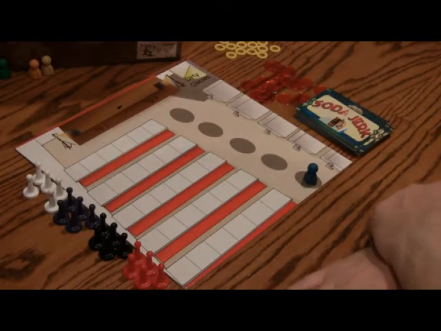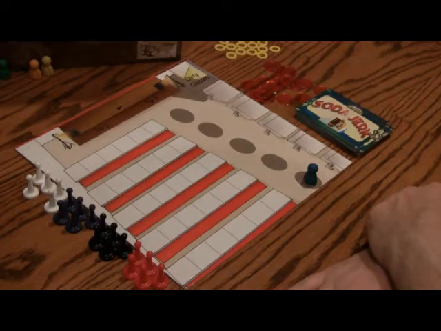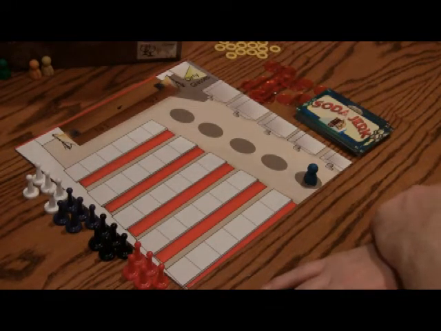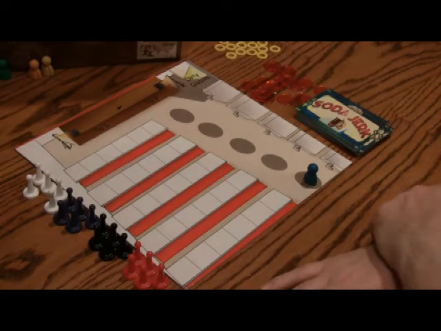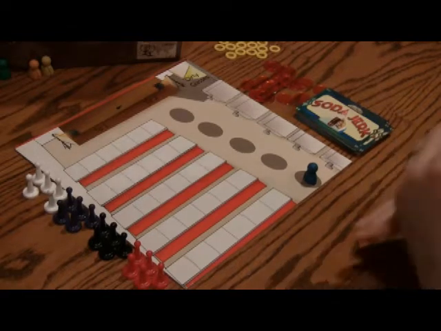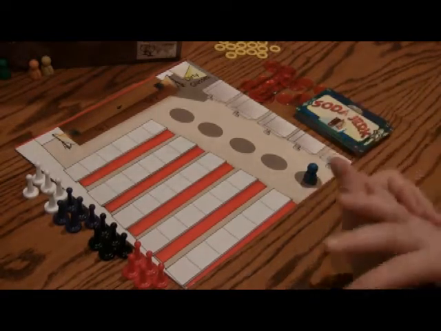I'm going to very quickly explain to you the game and give you a few sample turns so you understand the mechanics. Basically, Soda Jerk is a cooperative game for 1 to 4 players, and it's inspired by Tapper, the 1983 arcade game. In Soda Jerk, you play an actual Soda Jerk and you're serving patrons their drinks.